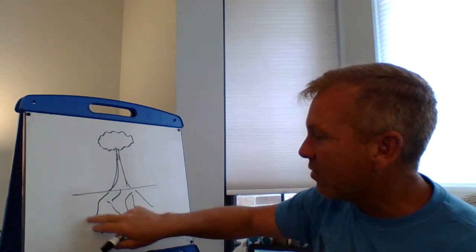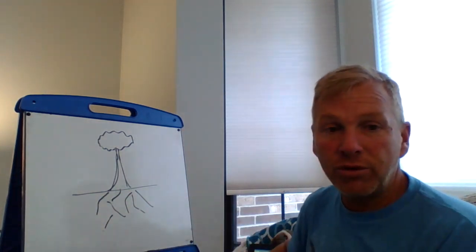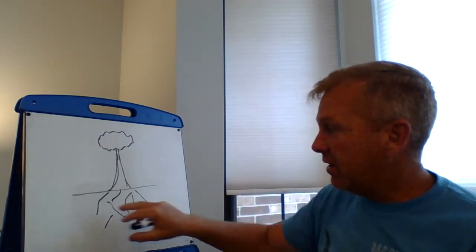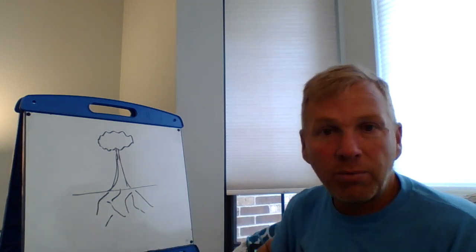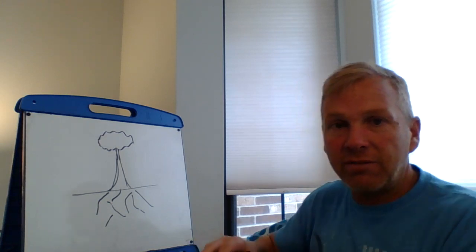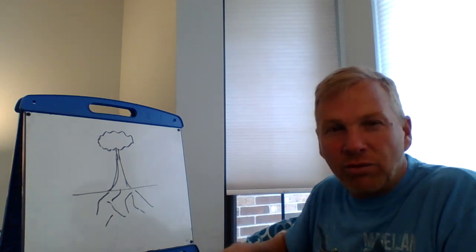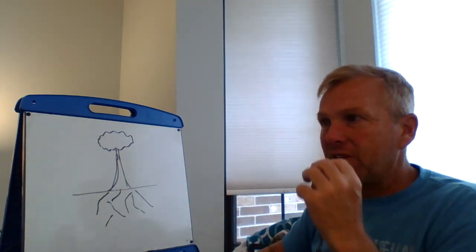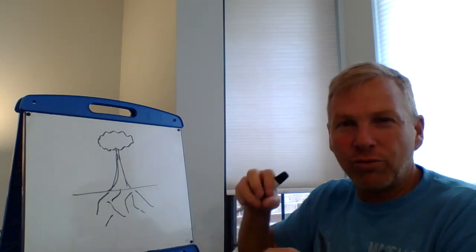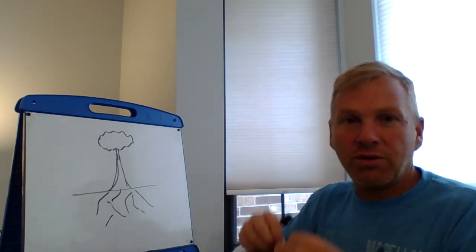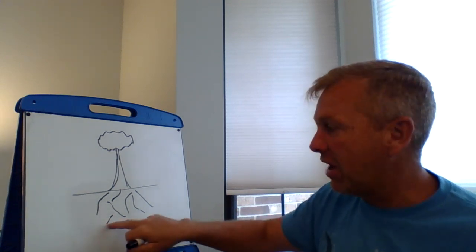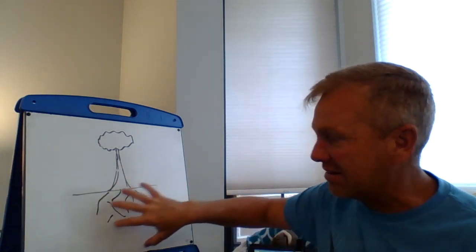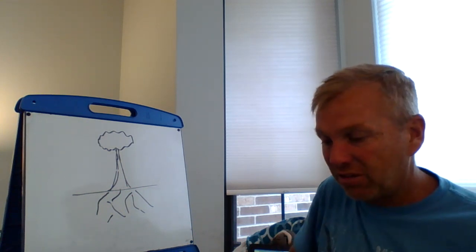So the roots gather all of these nutrients. Also, the roots are like an anchor. They help hold it in place. If you don't have strong roots, it's like when you drive through your neighborhood and see new trees that were just planted and their roots aren't down in the ground well yet, because these roots will keep growing deeper and deeper. You'll see the tree fall over sometimes. So that's why roots help hold that tree or plant in place. You've got to have a good anchor. It doesn't matter how strong the top is, if the base, that foundation, isn't strong, then the whole thing is going to topple over.